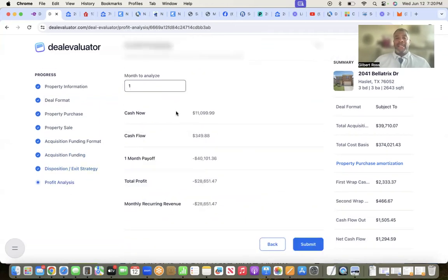And the reason why we like these deals is because of this right here. In 10 years, because these deals usually go anywhere from 8 to 10 years, there's going to be a total profit on the deal of $165,143.90. And this takes into account all the money that we get, after we pay the funder, after they get paid off for the first 5 years, and then what we get per month for the next 5 years. This is the total amount of money that we're going to make on the deal. And that's why we want to do the deal.